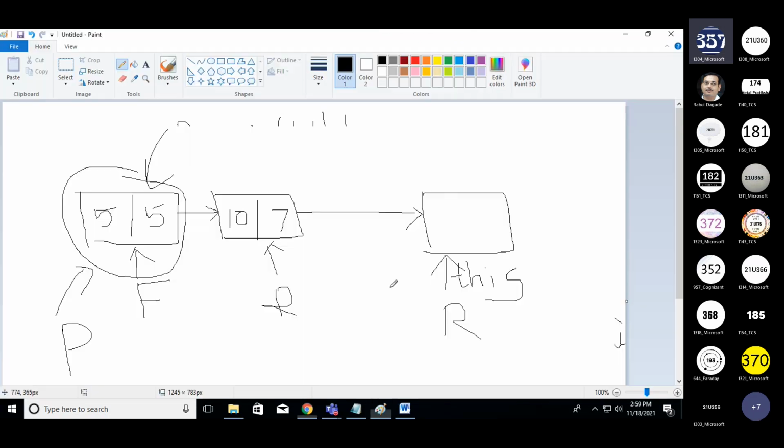And now what has to be done first before deleting it? We have to make front point to the next node. Or if we delete the front, then what will happen? It will be lost. Then we will not be able to recover the address of the next node. Okay, so before deleting, the front must point to this node. All right, so how to get that?